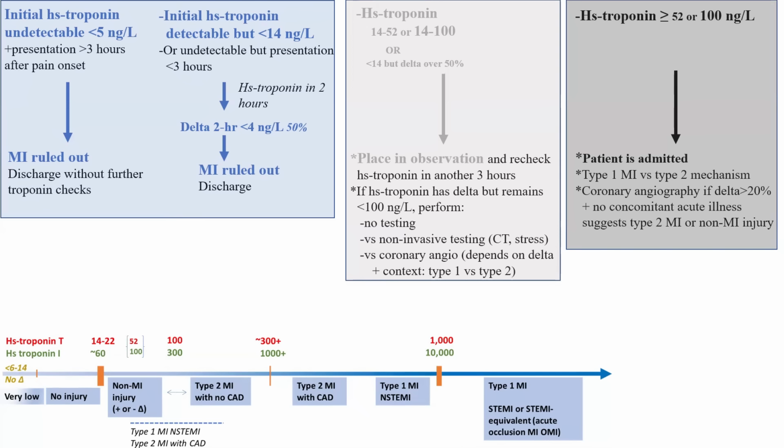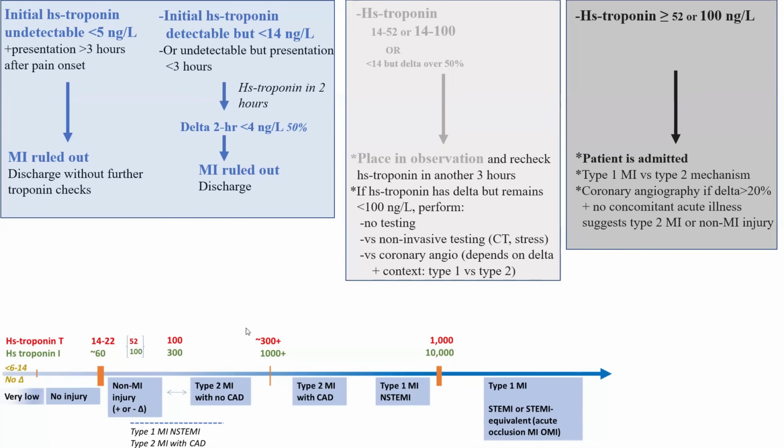The risk of type 1 MI at 30 days is less than 0.5%, and the risk of cardiac death at 30 days is close to 0%. And that's the beauty of high sensitivity troponin: it identifies within that negative zone a very low risk zone where you can discharge patients home. It's actually as safe, if not safer, to discharge those patients home with those troponin values than after a negative stress test.